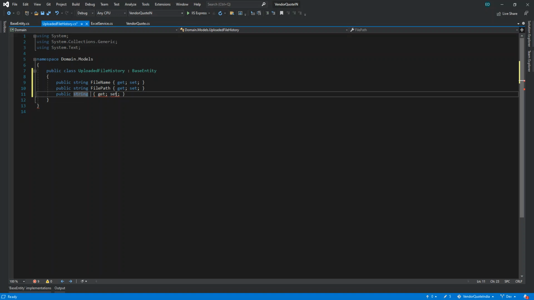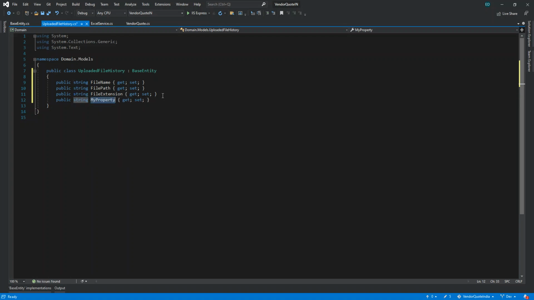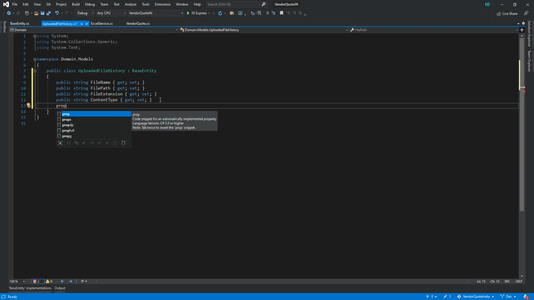As I said, the requirements have not been sent yet. So we can have the file extension. Maybe it's not needed, although these are all Excel files. And then how about the content type? I think the content type is not needed, but let's just put it in. Anyway, these are available properties of our IFormFile, so content type, and we already have the created date, and I think that's more than enough.